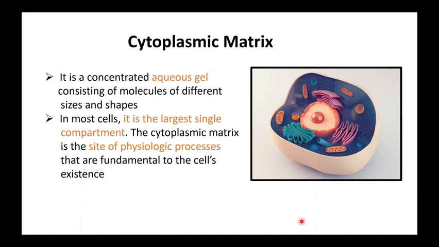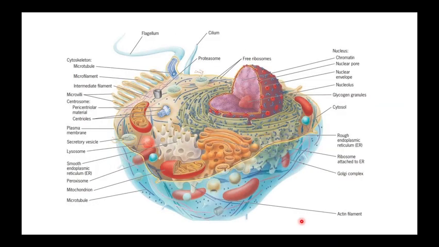Now, the matrix in the cytoplasm. We talked about organelles, the cytoskeleton, and anything else present in between. The aqueous substance-like thing is the matrix. What is present there? We talked about it: organic and inorganic substances are present there, and that's where the physiological processes are taking place. This is a fancy, very colored diagram, but you know everything. We talked about everything here.